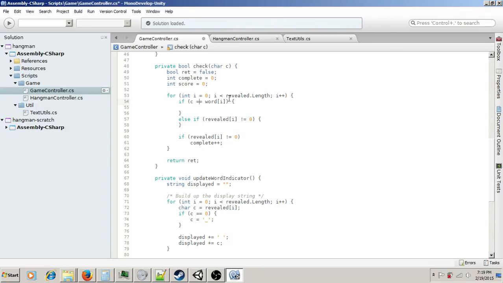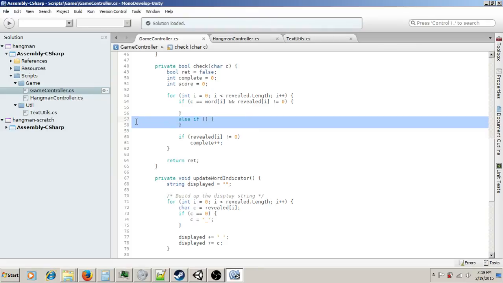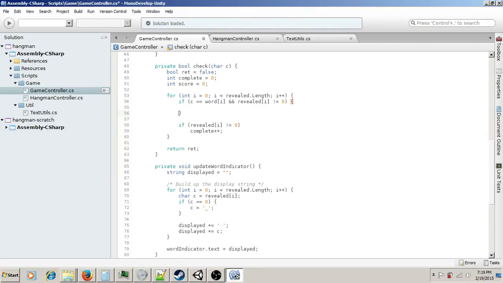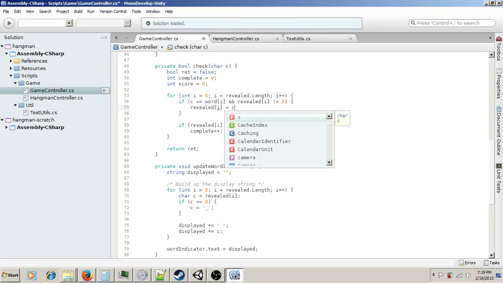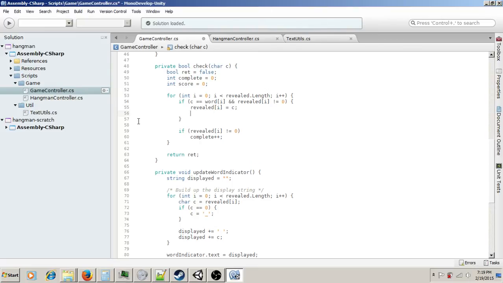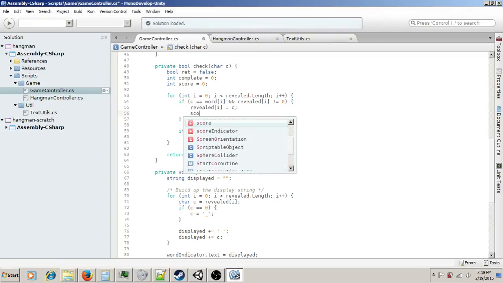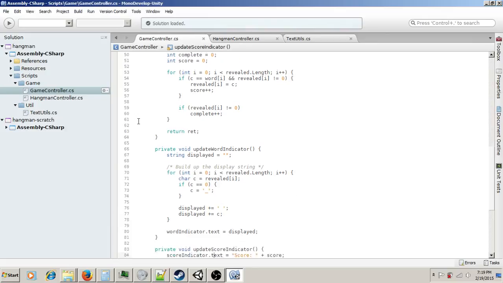In fact, we'll just make this an AND statement. If these two are equal and revealed I is not equal to 0, then we'll set this as such. This is all it boils down to, really. So in that case, we have the revealed equal to C, and we also will say score plus plus.